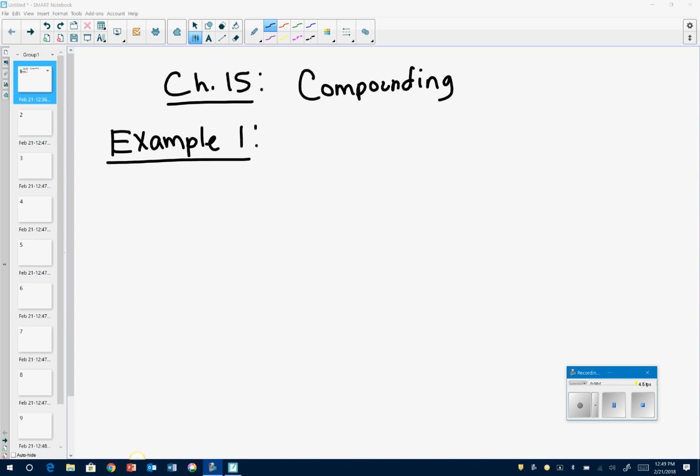Chapter 15, Calculations for Compounding. After completing this chapter, the student will be able to explain why compounds are sometimes prescribed, and perform calculations to determine the amounts of ingredients needed to prepare compounds.